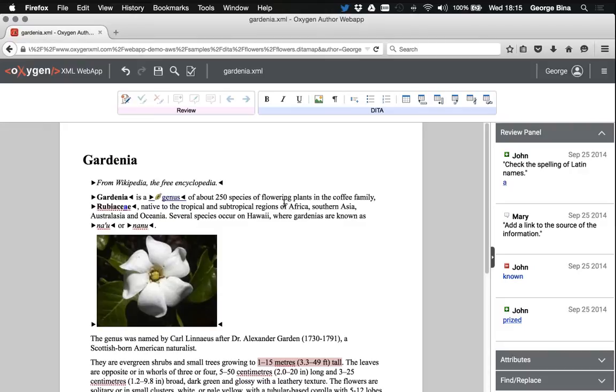To change the structure of the documents, you can use the toolbar, for instance, that provides specific actions for the document type that you are editing, in this case for data. You can control what actions will be available to the user as part of the framework customizations, and the same actions that are defined for oXygen desktop are made available in this user interface.